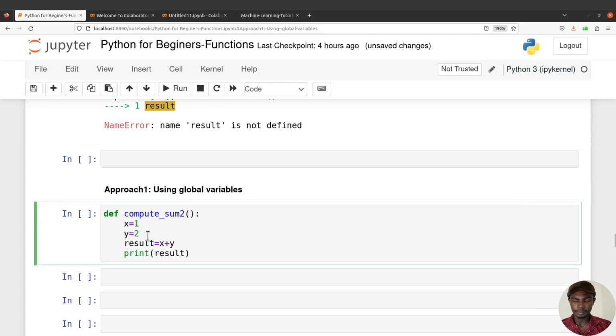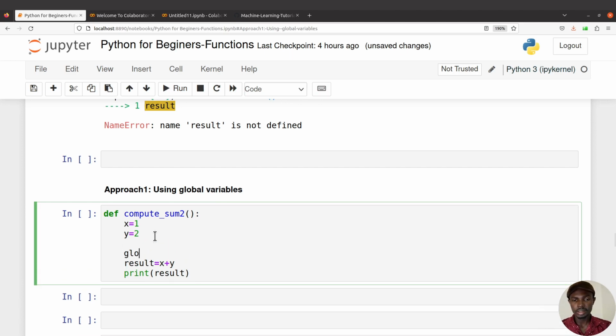Now you can do this. You can make this result a global variable. So you can say global results. So before you make it a global variable, you need to declare it. So global variables are accessed globally. Just like the word global, right? When we say global, that means you can access it everywhere in the program. You can access it in and outside your function. You can access it in other functions as well. Right? So if you have 10 functions, if you declare a variable in this function as global, you can access that variable in another function as well. We will look at that here.